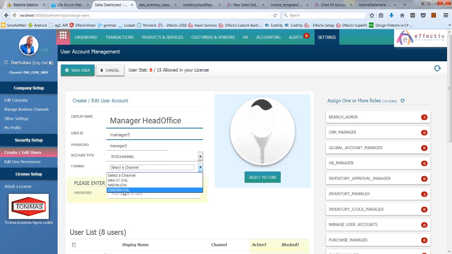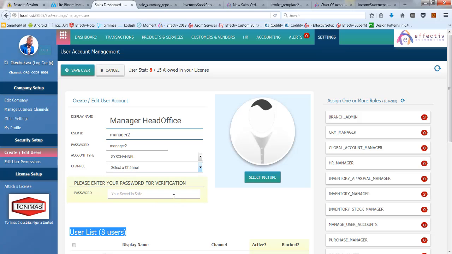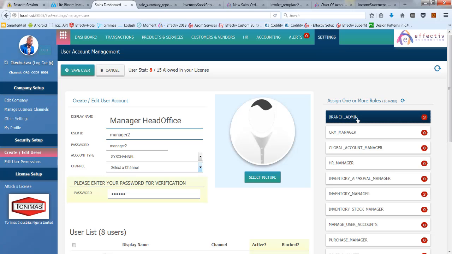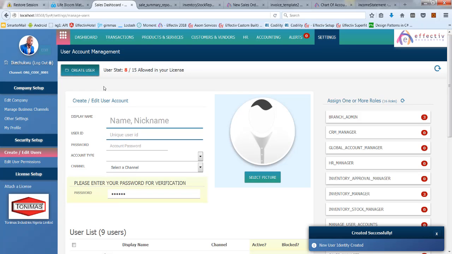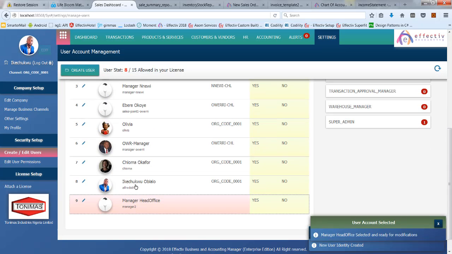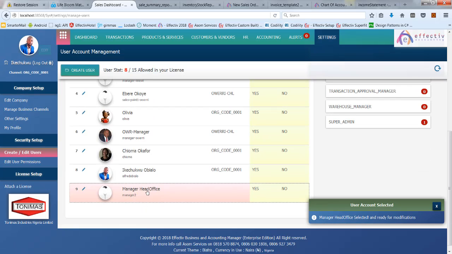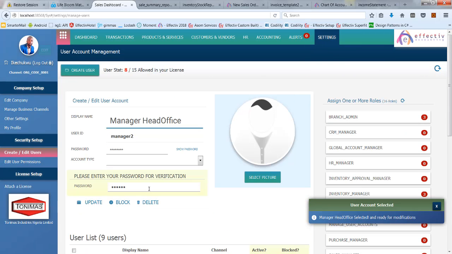I have to select a branch because the branch is the current branch I'm working on. Here you need to put in your password again so that it works perfectly. I want to say it's a branch admin, so select one role, and when I click save, okay, the manager head office account has been created.